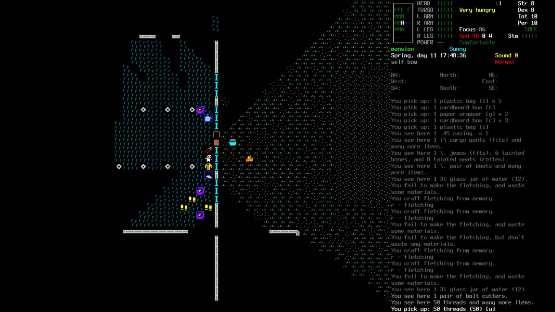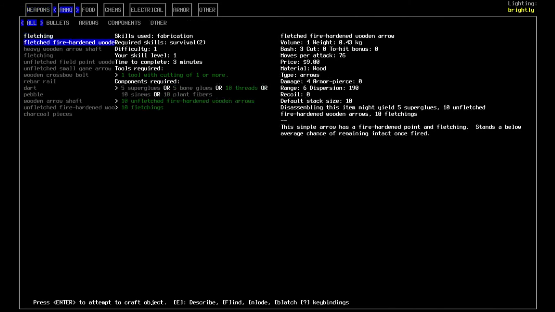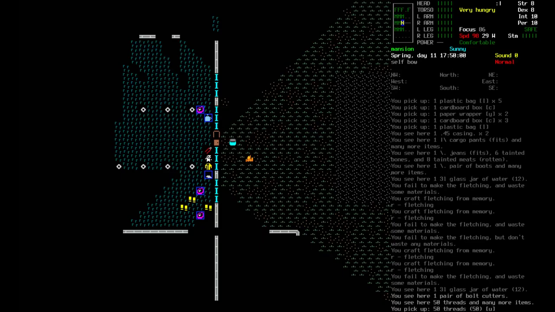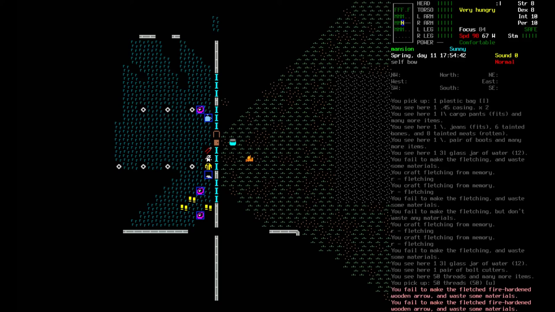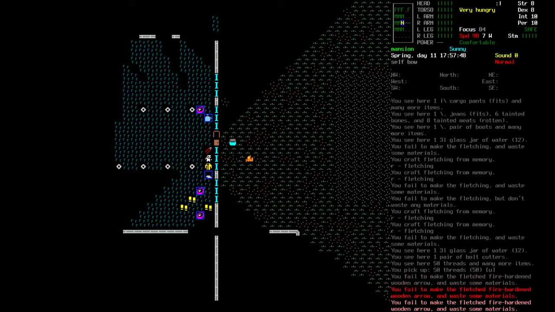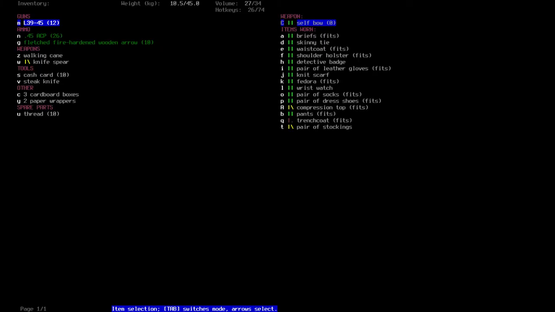You can just make it standing there. There we go. Batch that. Oh, it's reversible. Okay. Do it again. Are you kidding me? Just keep going. It doesn't waste that many materials as far as I know. There we go. How many have we got now? Ten. Ah, we have actually wasted some. Every time we did that, we wasted some arrows. Oh my god. That's okay.